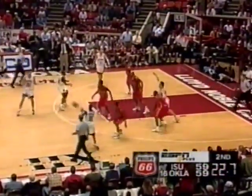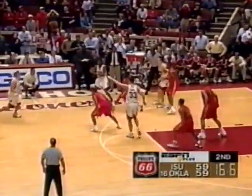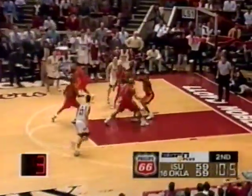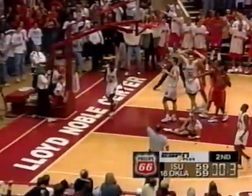See if Oklahoma can get a little 2-man game in Najera inside. 12 on the shot clock, 18 in the game. Ball knocked loose but saved. 8 on the shot clock. 6 on the shot clock. Raymond's going to try to take it one-on-one in the lane. Soft shot, no. Iowa State has it. 7 seconds left. They could win it. Tinsley near the lane on the rim, and no. Rebounded by Najera.